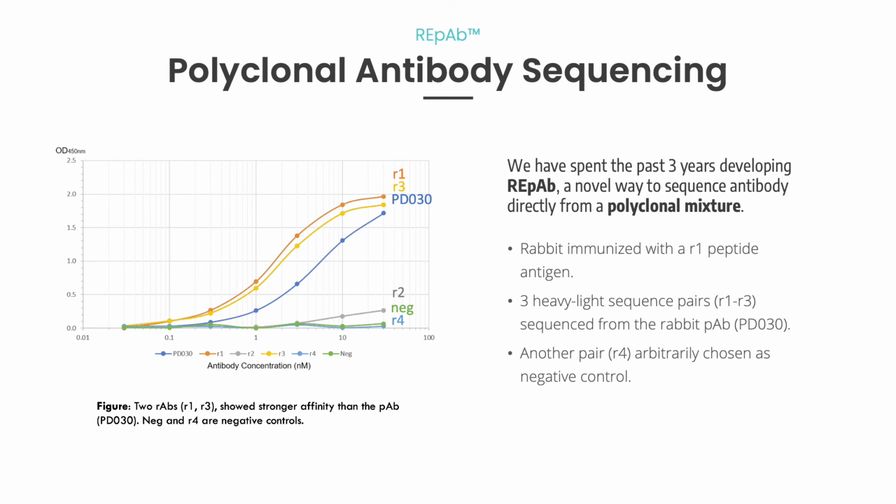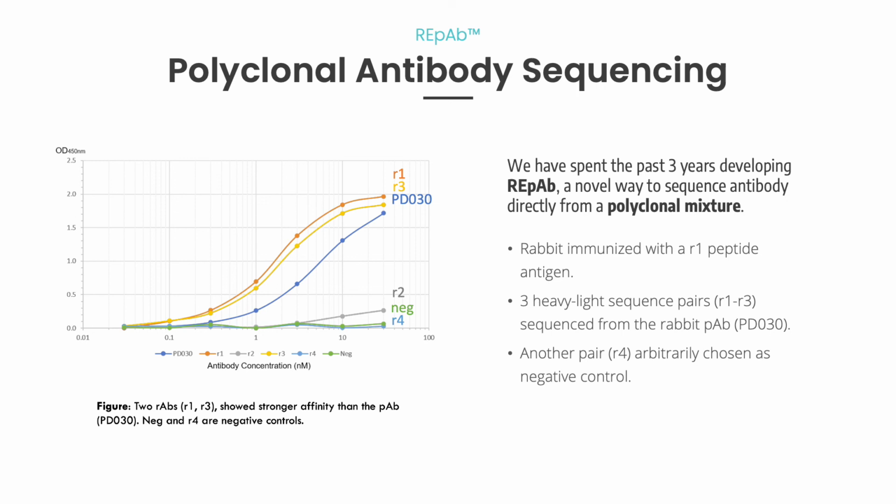Now, I don't have a ton more to say, and I don't have a ton more time here, so I want to briefly mention the latest development here at Rapid Novor. I've mentioned a few times today that polyclonal antibodies have been largely undefinable. But by applying a proteogenomic approach to sequencing, we have actually been able to completely de novo sequence 4 antibodies from a polyclonal mixture in rabbits.